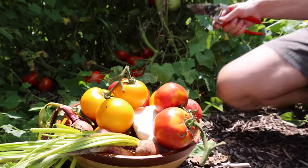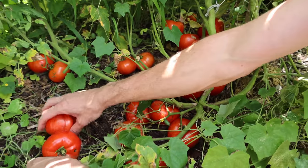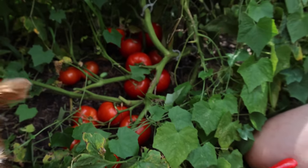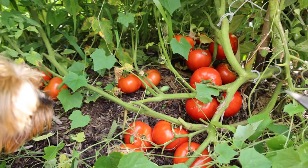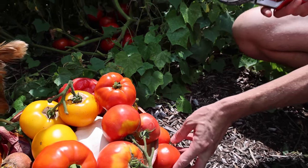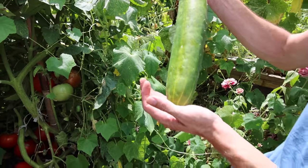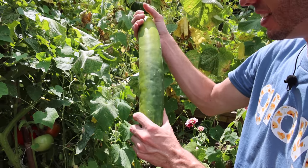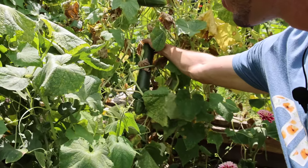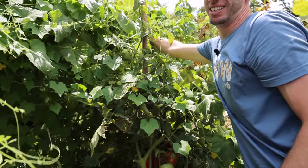Let's continue the harvesting — check out how many tomatoes are on this plant. This is the Jolene, a determinate variety, just look at the production. So many tomatoes, really uniform and beautiful. I need to harvest all these because they're ripe and I can't let them get over-ripened. I also didn't notice these massive cucumbers hanging right off the plant in the back — that one is past ripe unfortunately. Have you ever seen a cucumber bigger than this? It's insane. Even more big cucumbers over here — and the Corinto cucumber has a bunch ready too.